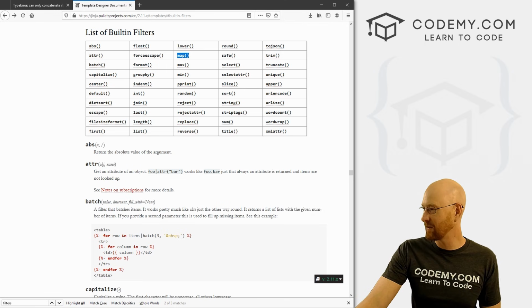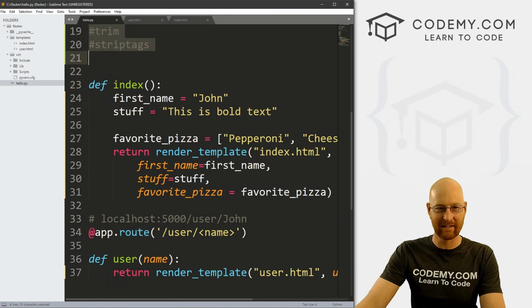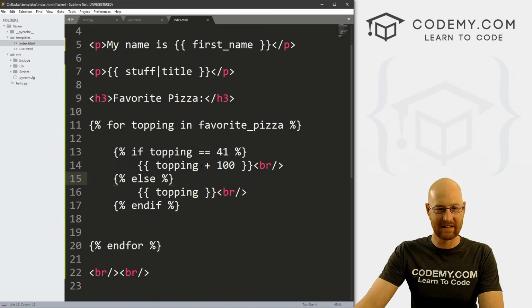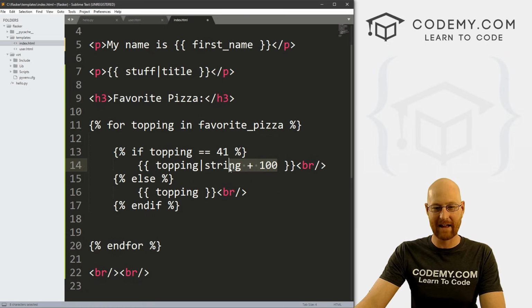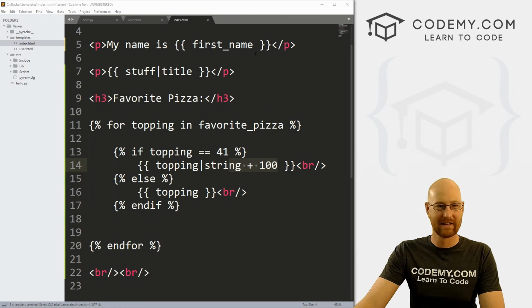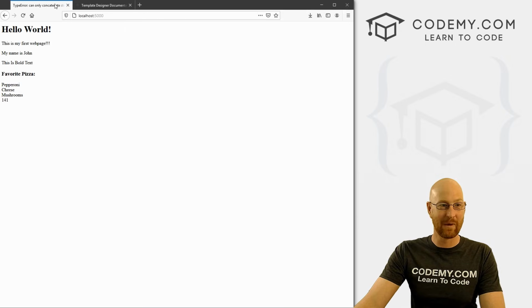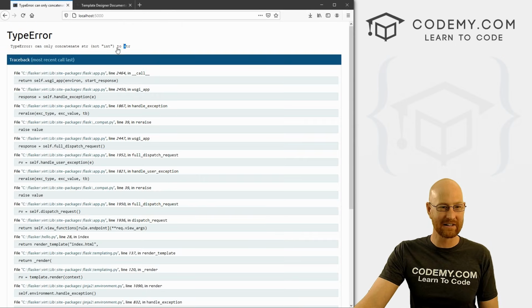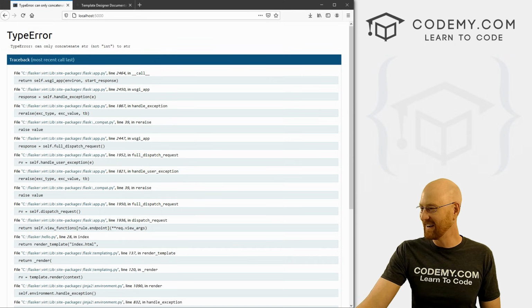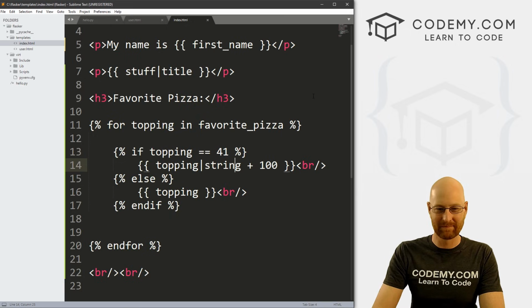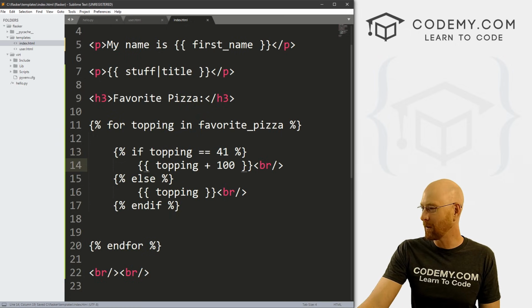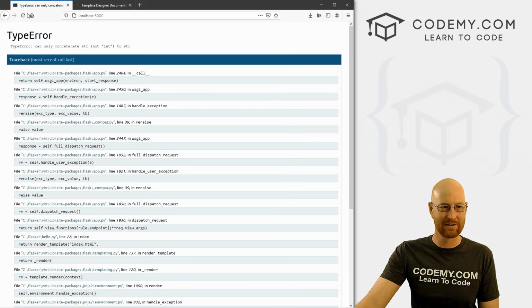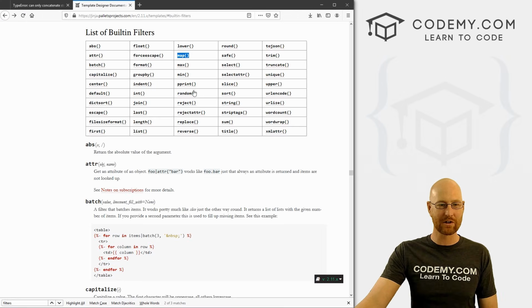integer or something. In fact, if we want to throw an error, we could probably come down here to our index here, and in this one we could change this into a string. Then when we try to add 100, this should throw an error, right? If we reload this, I don't know why we would want to do this, but yep, we get an error because now it's a string and you can't concatenate an integer to a string, right? So very fun. I don't know why you would ever want to do that, but in this example, it doesn't quite work, but there are circumstances where you want to change something into an integer or a string.